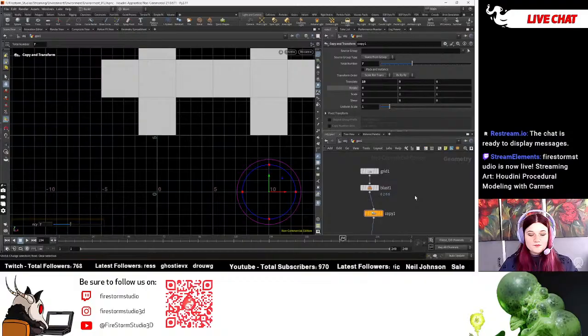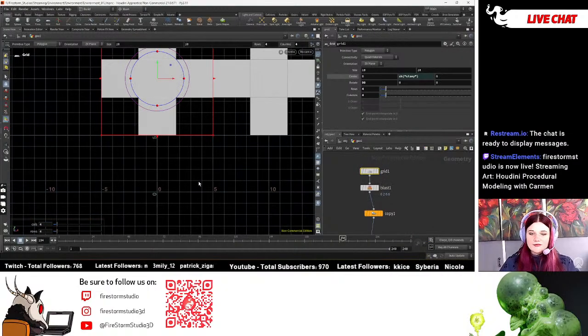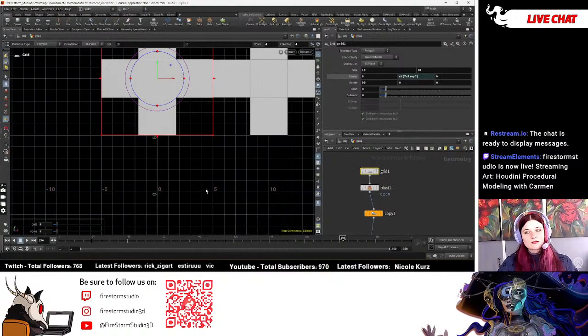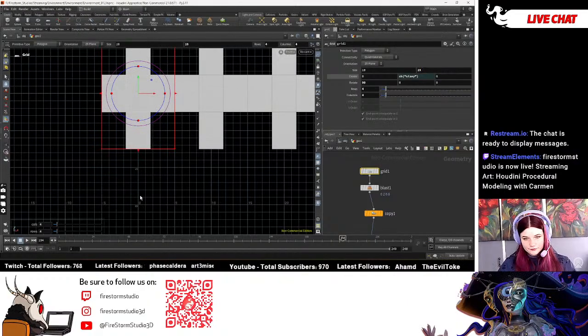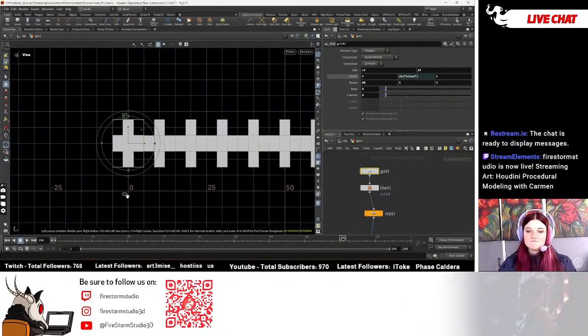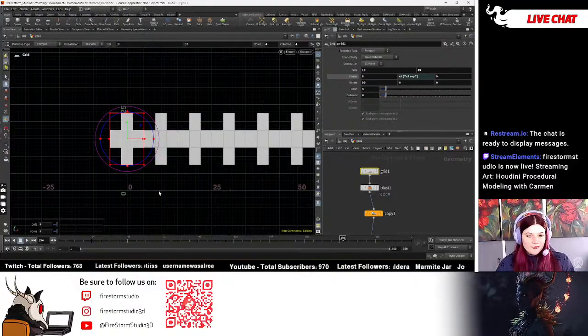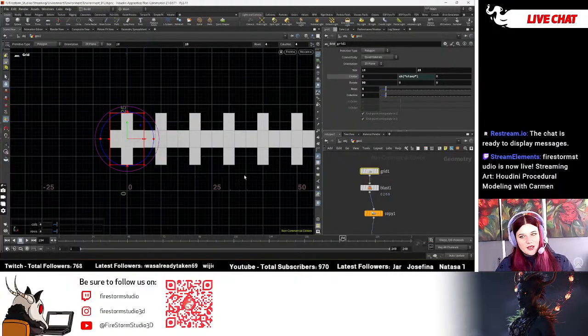So brilliant. We've got it down. Basically, CH channel. Size Y is which area in our node it's looking at. Right, brilliant. We've got that. However, as I've mentioned, this is now copying this value directly, meaning if I were to scale this up to, let's say, 15, it's moving up 15 meters, basically.